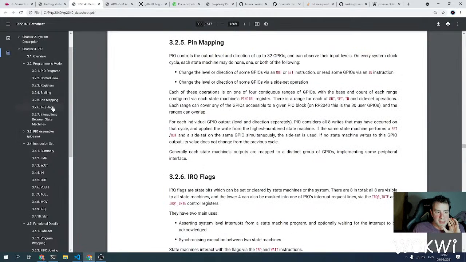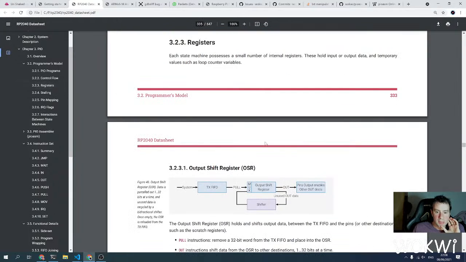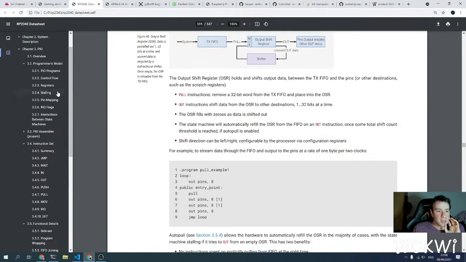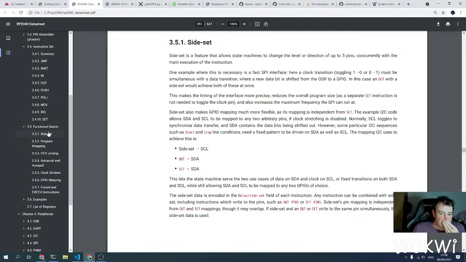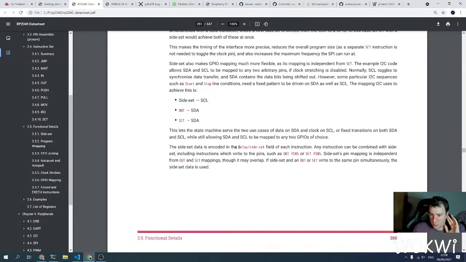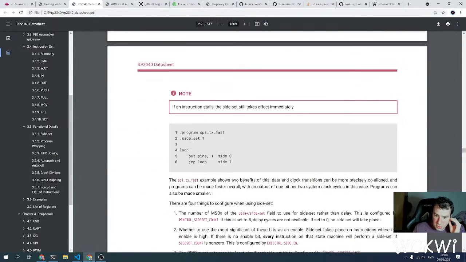So there are those bits that can be either side set or delay. There are a few pins that are used for the side set, and it depends on the machine configuration.